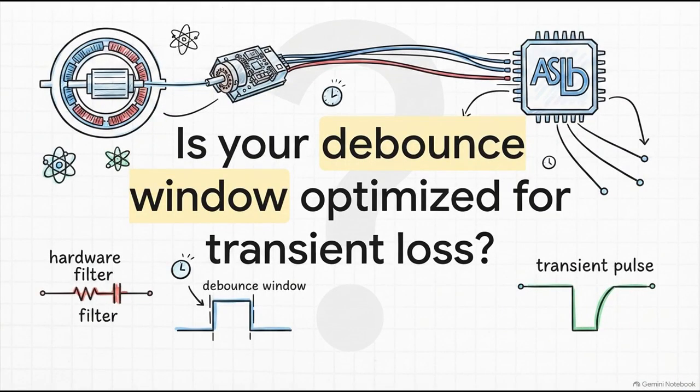The engineering required to achieve ASIL D functional safety is truly a marvel of modern problem solving. It's this perfect blend of physics, material science, software, and rigid manufacturing discipline. And honestly, it leaves us with an incredibly important question for anyone out there working on complex systems. Is your team's software debounce window truly optimized for the next transient pulse loss? Have you accounted for every single microsecond in your fault-tolerant time interval?